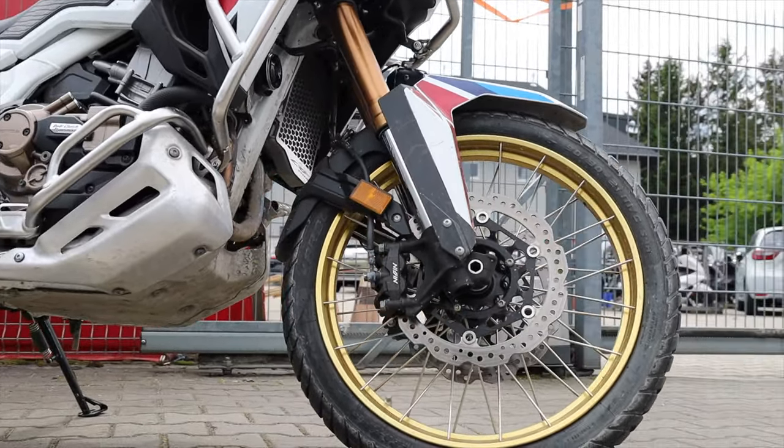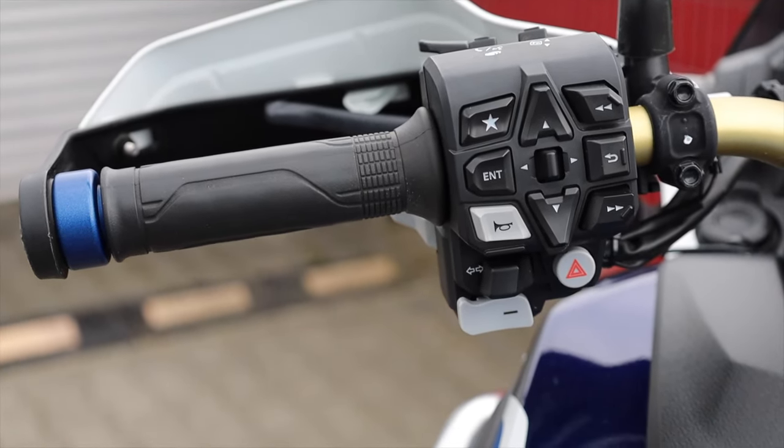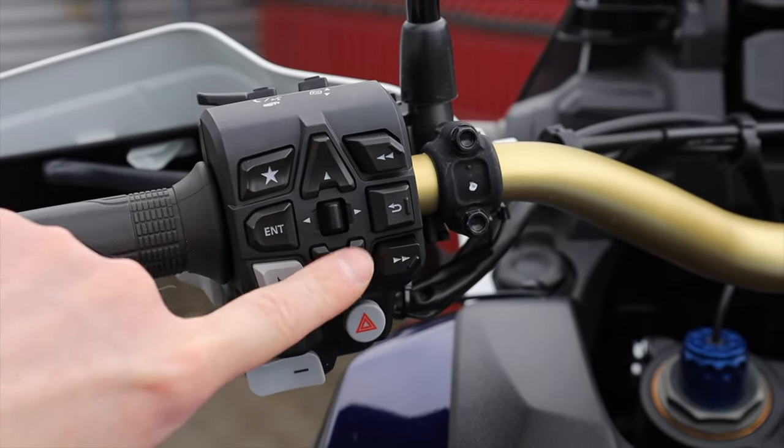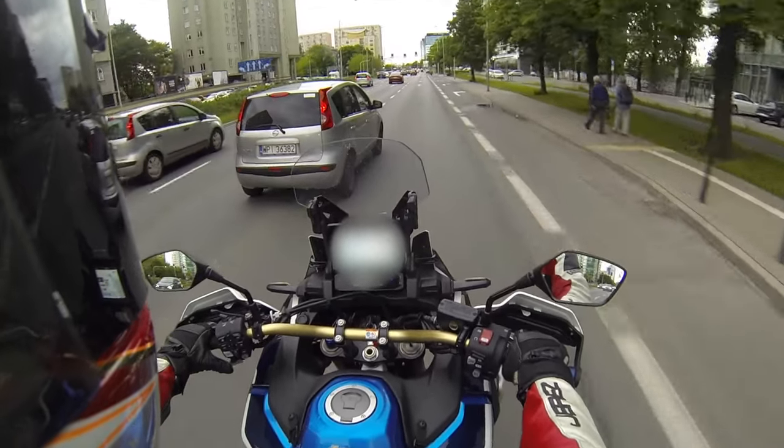If you don't ride in the city and know you want an Africa Twin, DCT may be worth considering. But if you're not convinced, here's my one particular problem with it: on the left handlebar you've got a horn, a weirdly bent indicator switch, and also a downshifting button. If instead of hitting the indicator you hit the downshift button, you may end up very surprised. This was bothering me — I was constantly looking at the buttons before using them, and once when I needed the horn I just avoided the stupid driver instead of looking for the button.